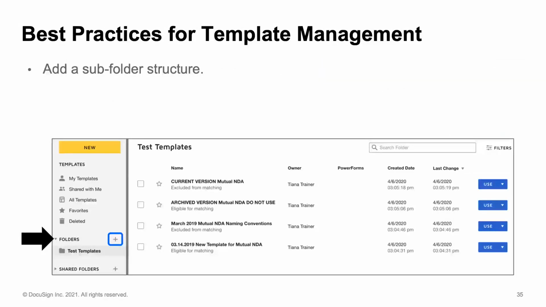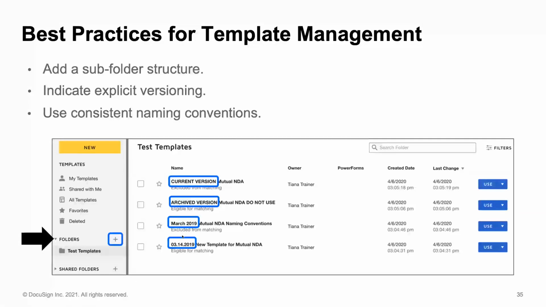I also want to talk through some best practices for folders or for template management. The first is to use those folders that I mentioned. So building out folders will help you be more organized, again, as you start to build out that template library. We also recommend, as I mentioned in the very beginning, to be explicit with your naming, especially if you're going to be doing any versioning in the system. So you can see here in the example, we have a current version of a non-disclosure and then an archived version. So if you are going to be creating different versions, be sure to indicate that in the title so people aren't using templates that are no longer in use.